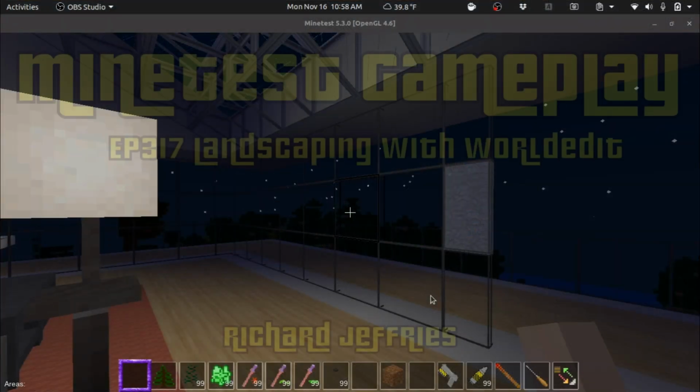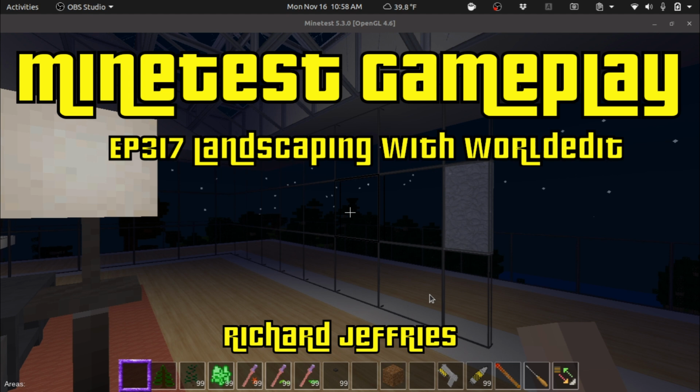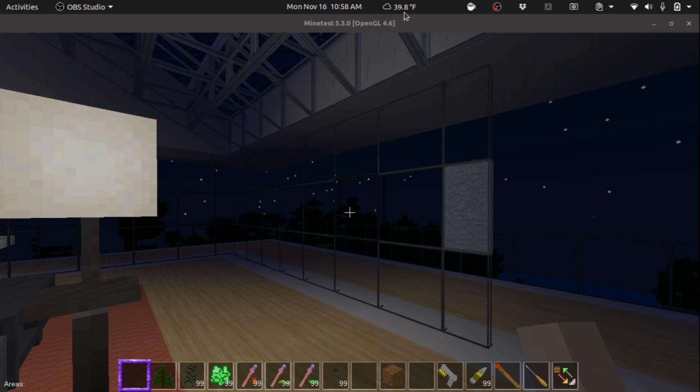All right, and welcome back to another exciting episode of Minetest gameplay of sorts. And as you can see, it's 38.8 or 39.8 degrees in Chicagoland. Nice. How's everybody doing? Very cool.